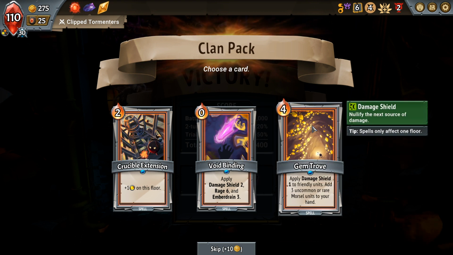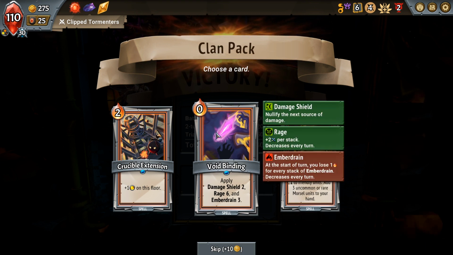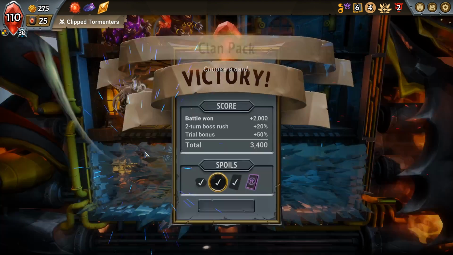Gem Trove, apply damage shield 1 to friendly units, add 3 uncommon or rare morsel units to your hand. That's kind of tempting. Damn. This seems, oh no, that's Ember Drain. Never mind. This seems insane. This seems good. Let's take the more room.